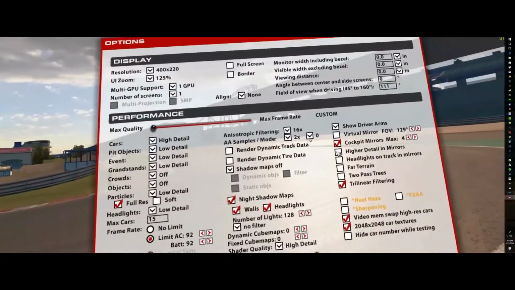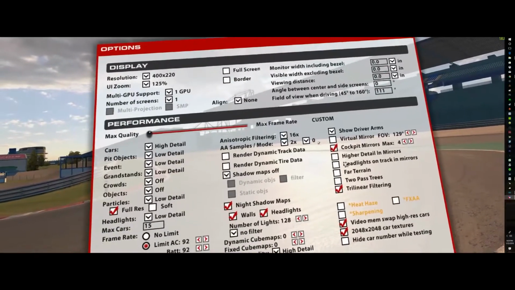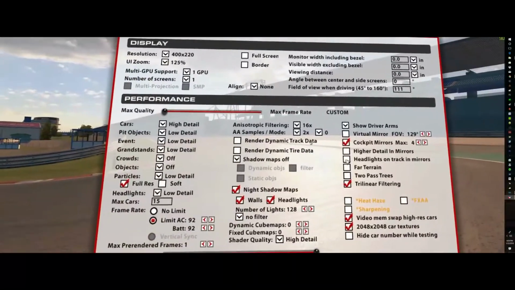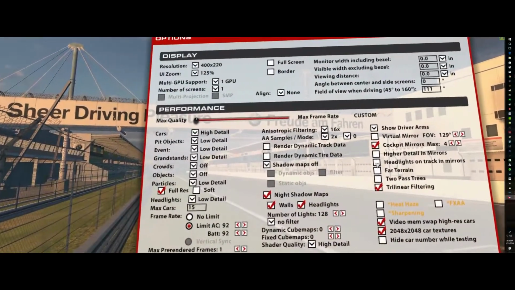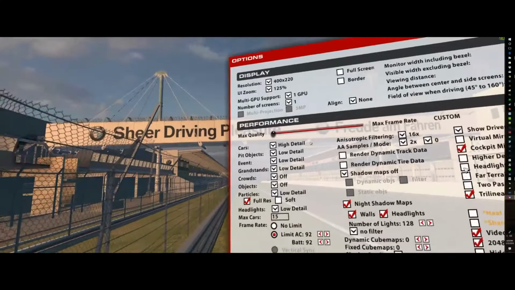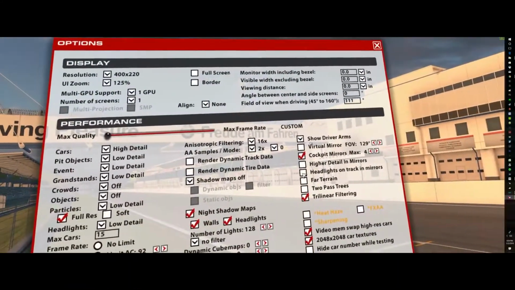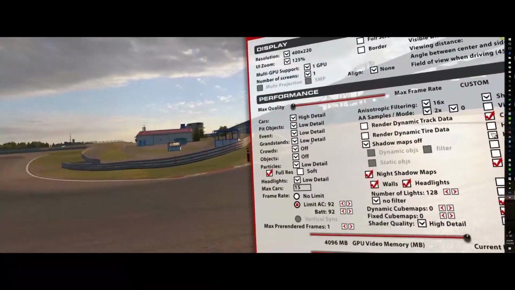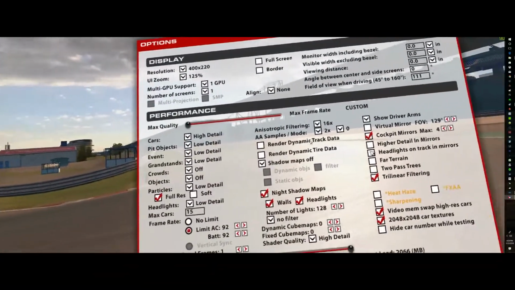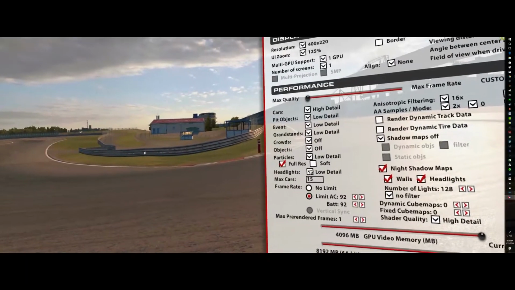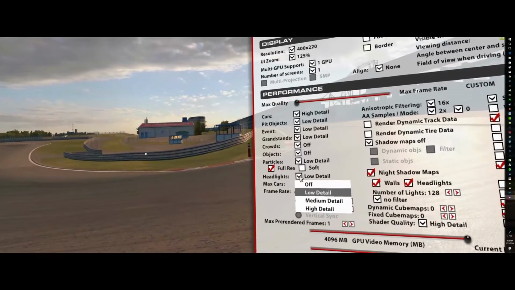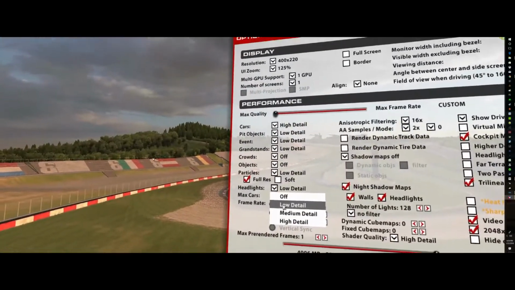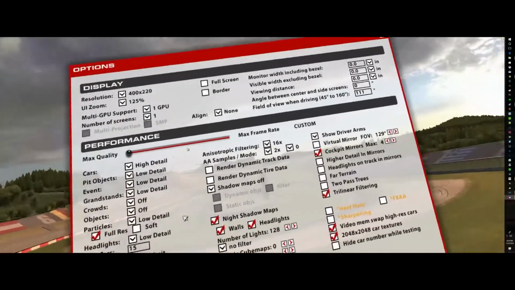Now, headlights on track, that's the one I would like to experiment a little bit more with because I had someone lapping me, and I had to say, hey, I'm coming up on you, faster, make some room, kind of thing. And I believe headlights on track and mirrors would help me see that a little bit better. Because over here, you've got headlights low detail. This really just pertains to nighttime. So if you do nighttime racing, you want low detail to see. You want some detail, so you want to see headlights on, right?